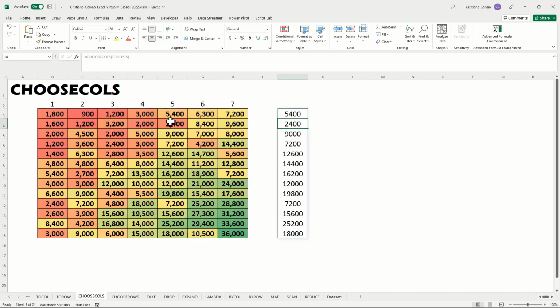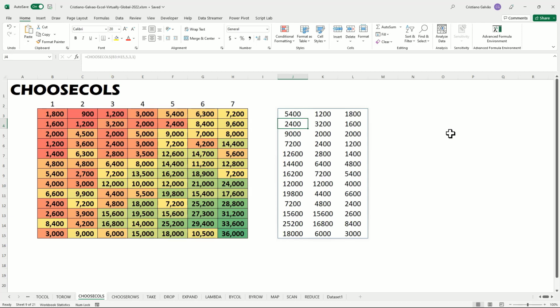By using this, you are bringing column number 5 from the range. One thing that I love in this function is that you can choose other columns as well. Maybe 3, maybe 1. And they come in the order you put inside the function.